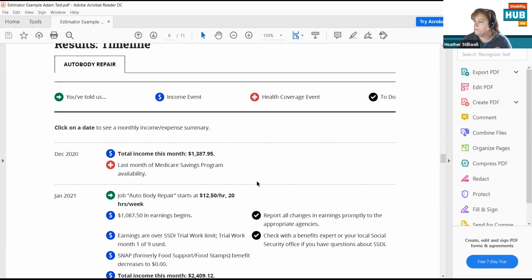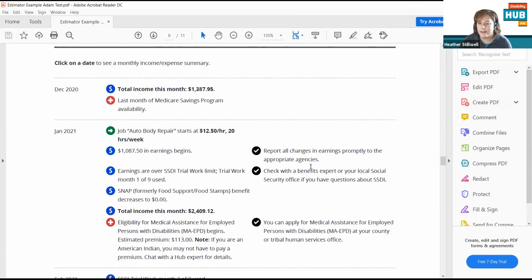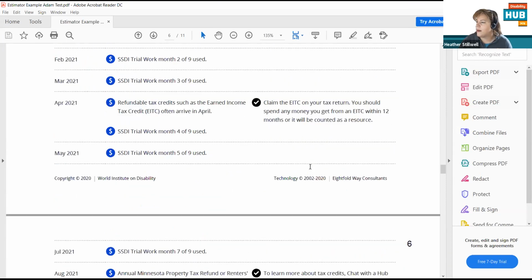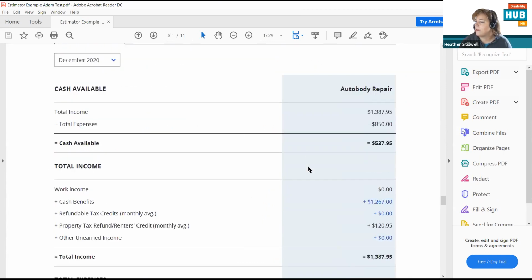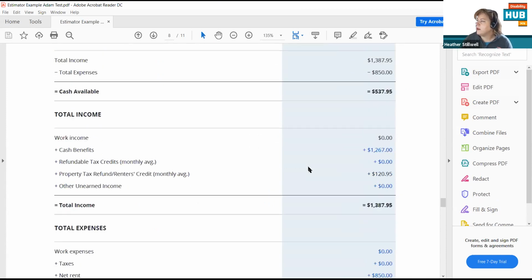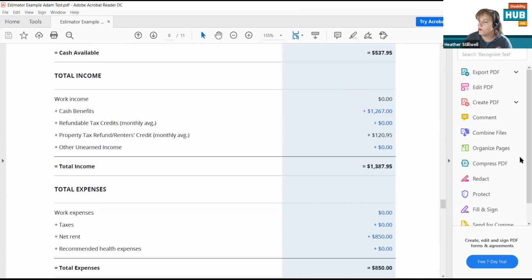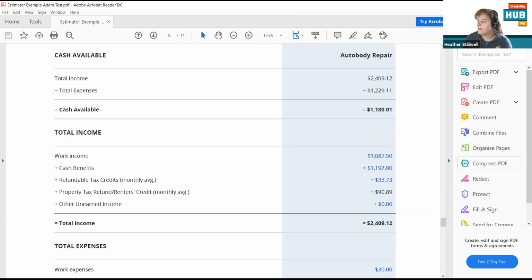So, as I had mentioned before, DB 101 does save these, so you can go back and alter them. Say that this person had been working for 6 months and they did a really great job and they were going to get a $1 an hour raise. You can go in and adjust your plan and make that change, saying there's going to be an increase, and it will give you a new report similar to this, saying how that raise will affect their benefits going forward.